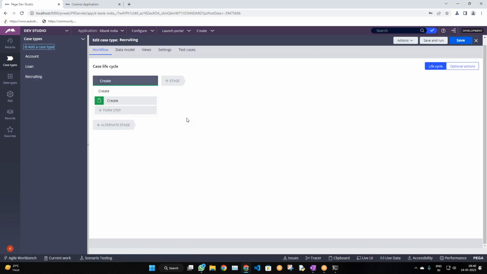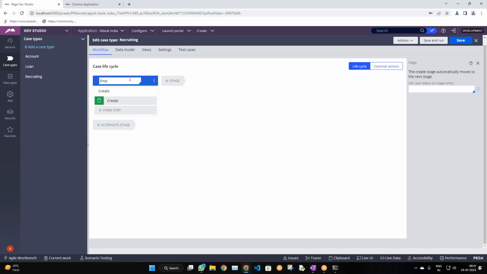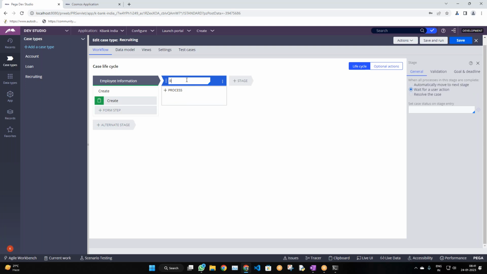When we are recruiting a person, what information do we need? First we need employee information. Next stage, what do we need to do? We need to review the candidate details and further process to schedule the request. Now coming to the stages, click on it. These are the stages. We'll explain once I have done. The review, then select conduct the interview.